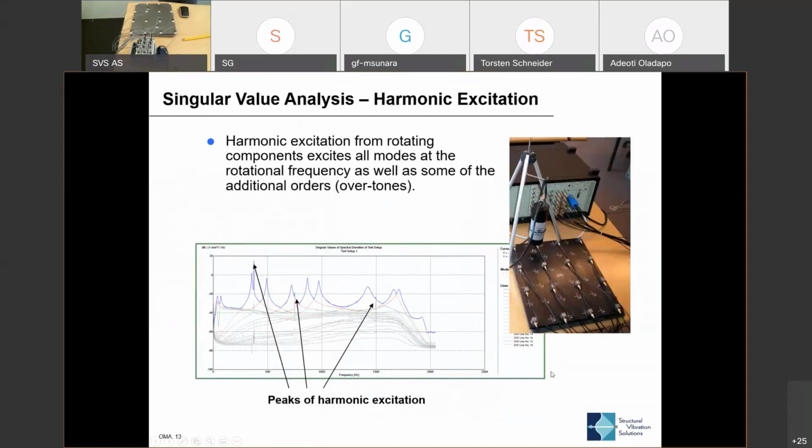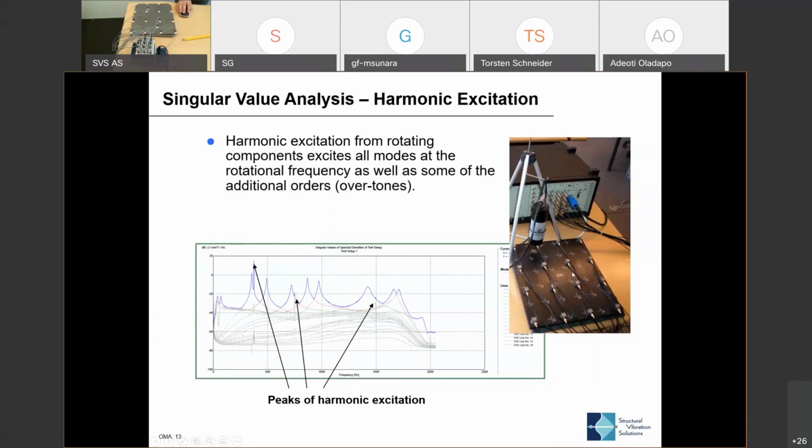There are also the cases where you have something that is rotating. So you have rotating machinery standing on your structure, and you want to test this structure, and suddenly you can actually see some strange things in your singular values. These very strong, very narrow peaks are originating from whatever is rotating. So this is the fundamental rotational speed in frequency that is showing up here as the first peak. Sometimes there will be additional orders, so there'll be a multiple of the first one. This is the second one, and we have the fourth one over here also.